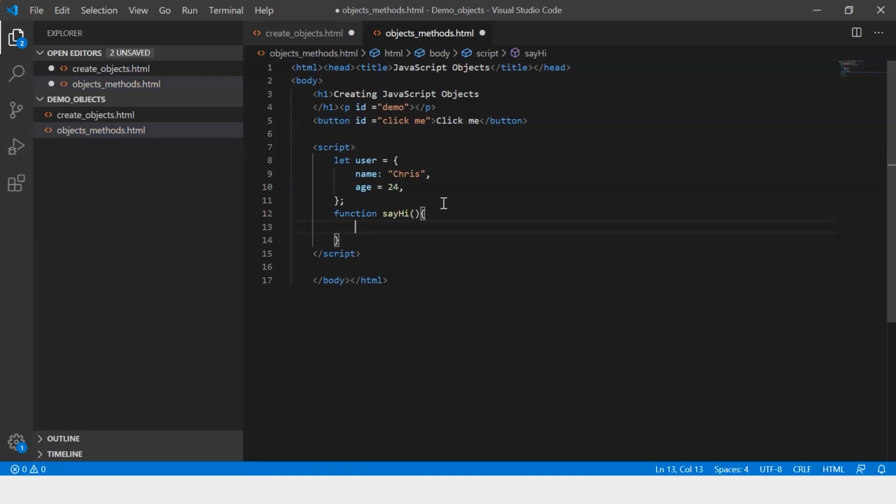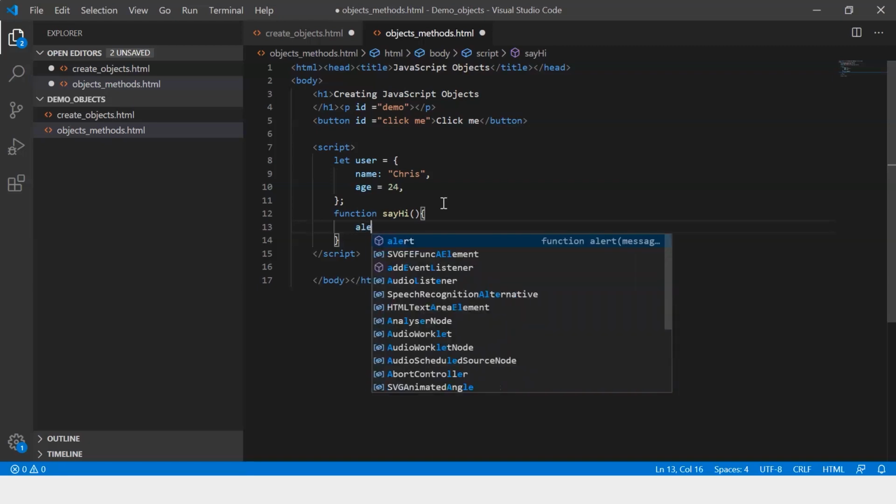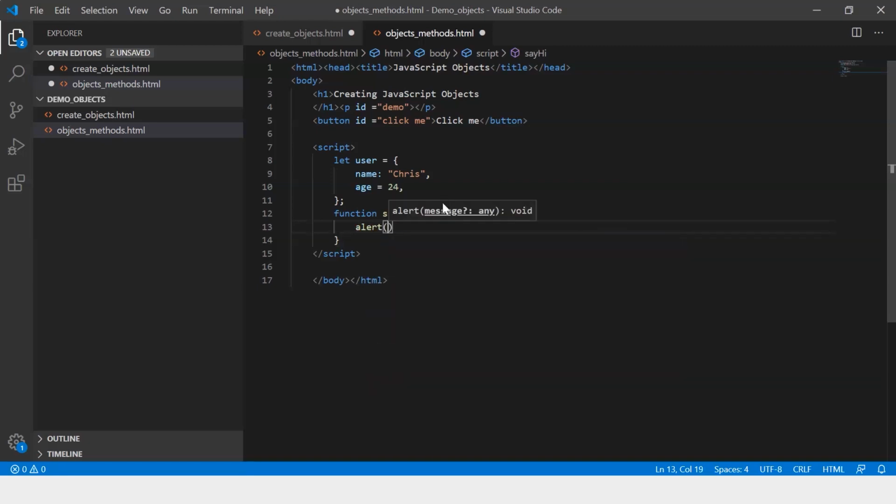Within the function we basically display a message. So we're going to say alert and hello. This is going to be displayed in a separate dialog box.